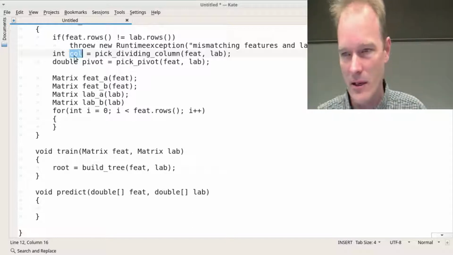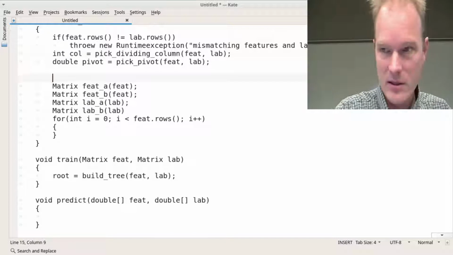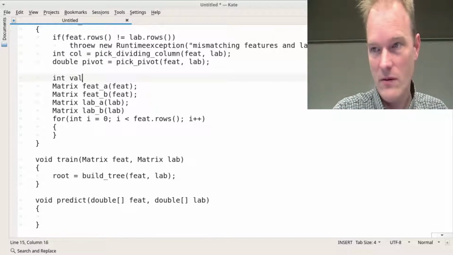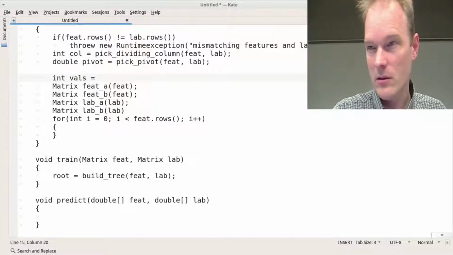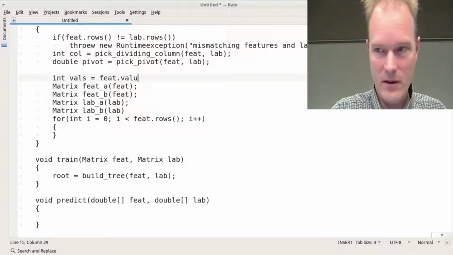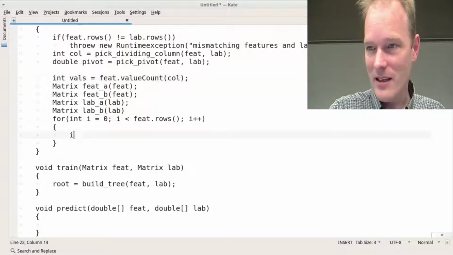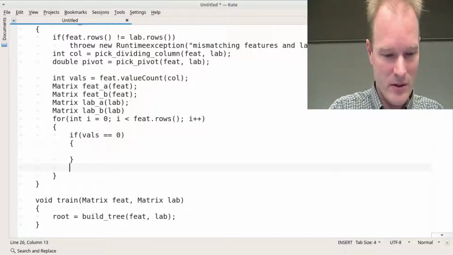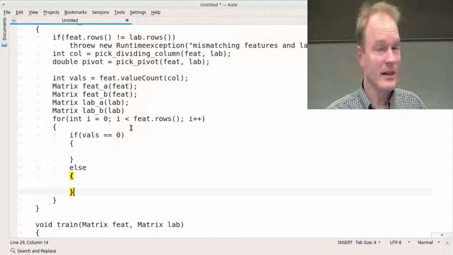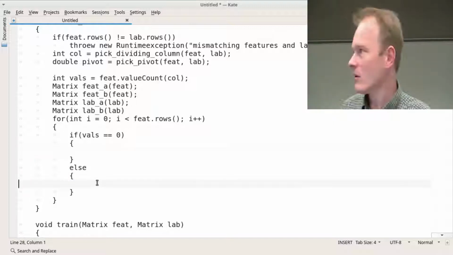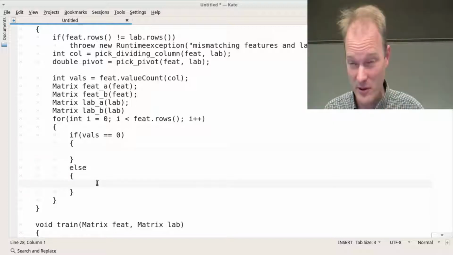Why? Because that's going to affect how I split it. So how about I say int vals equals feat dot value count of col. If vals is 0, so if it's a continuous attribute that we're splitting on, then we're going to do one thing. And if it's a categorical attribute that we're splitting on, we're going to do another thing.